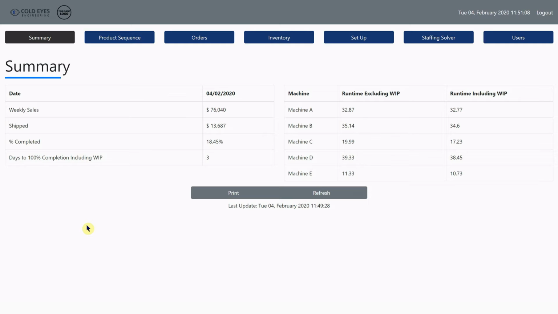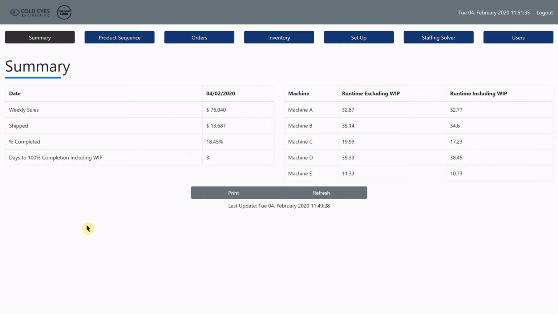The summary page is our way of providing the big picture to our clients. What are your sales for the week? How much have you accomplished? How much time do you have left? Where are your risks? We provide a high-level overview of the operations status that can be quickly understood with standardized metrics. The sales, completed work, and remaining time are straightforward.